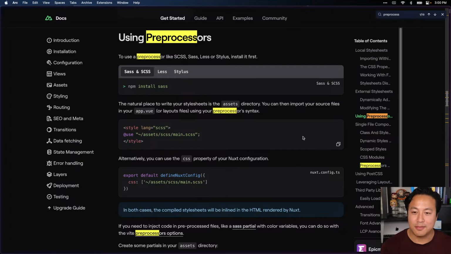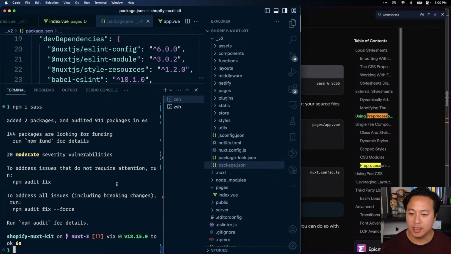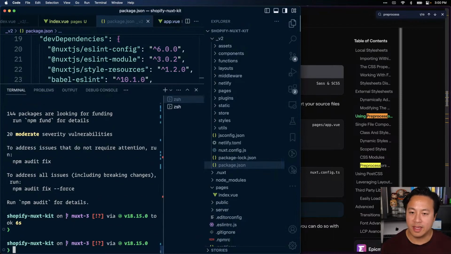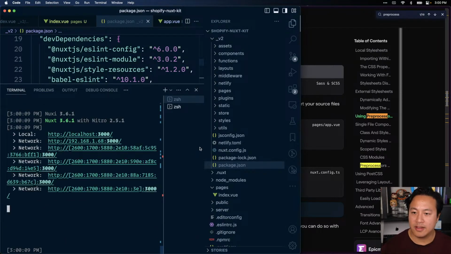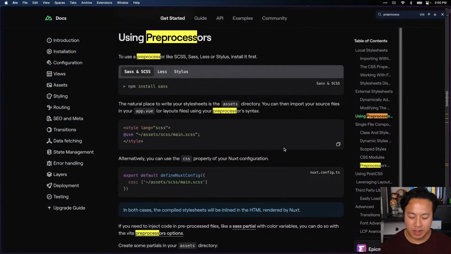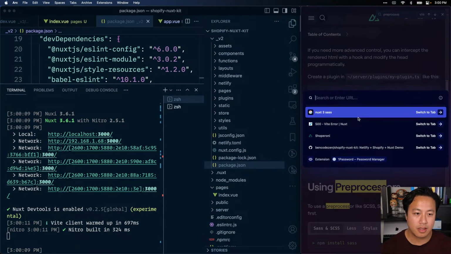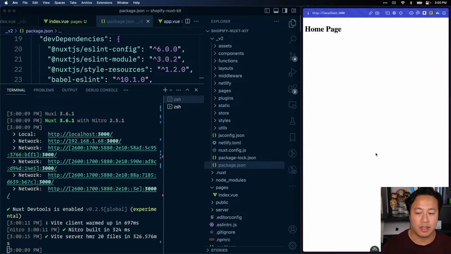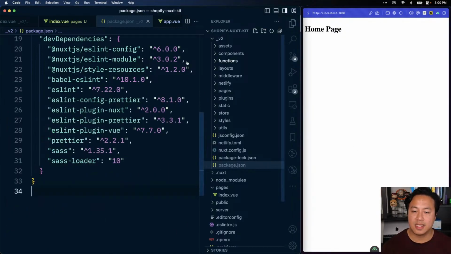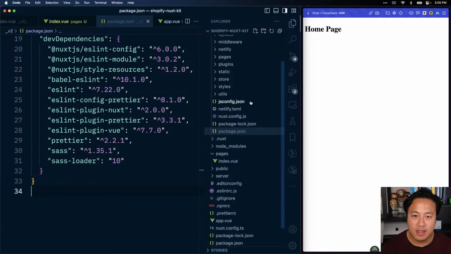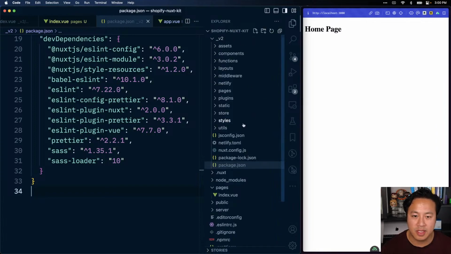Okay, so where are we now? We are back in the Sass, and we're trying to figure out how to get all this stuff working. So womp, we have that. All right, dev, this is good. Bumping this back over to 1/3. And then let's see what's going on here. Okay, looks like the Sass is working. My only thing though is that none of the styles are coming in. So we're going to figure out how to migrate all this over. We're going to drop all this style stuff here.